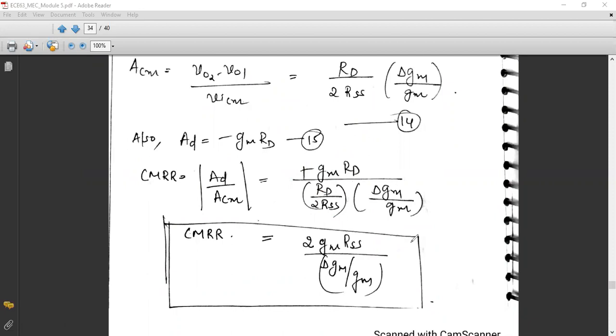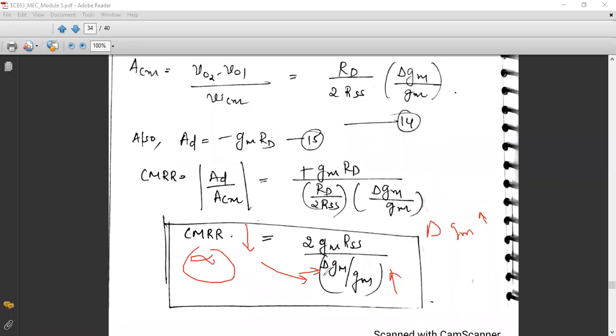Okay. So normally the desirable value of CMRR is infinity. But the thing is, if this change is dominant over here, if we are getting more change in the transconductance, then CMRR will come down. It is inversely proportional, right? So if delta GM is large, delta GM means it is a change in the transconductance between Q1 and Q2. Even though we are taking identical devices, their transconductance may differ. And if that difference between the transconductance is very large, then this denominator is going to increase, and correspondingly CMRR will decrease from infinity to a finite value.